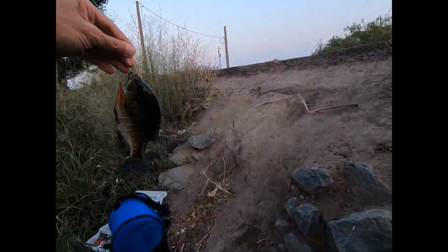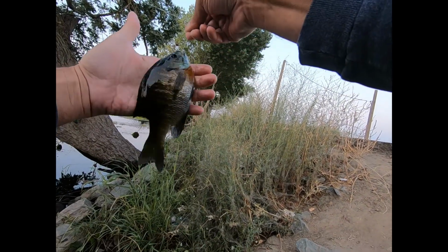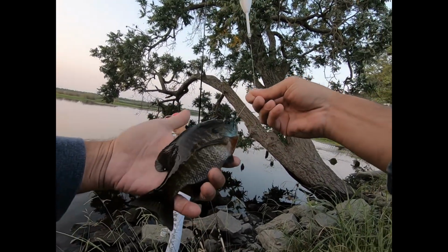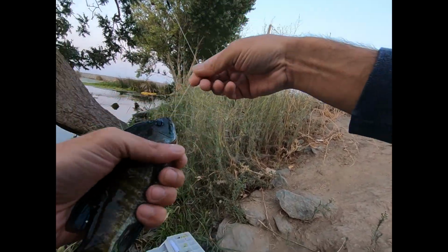There you go, my love. First catch of the day. Yes. Yep. Ooh. Shoot, these spikes. Spikes are no joke. Okay.